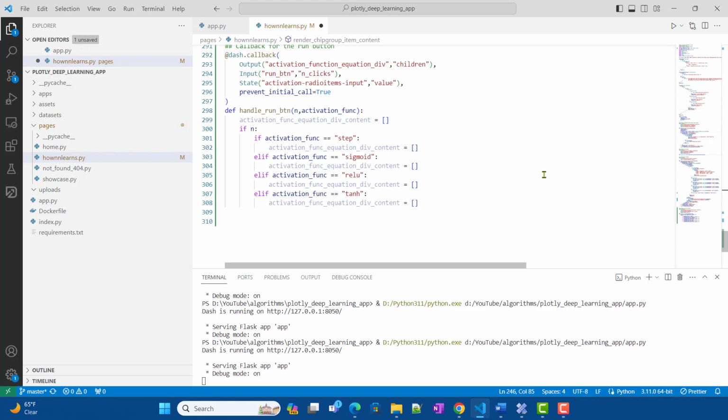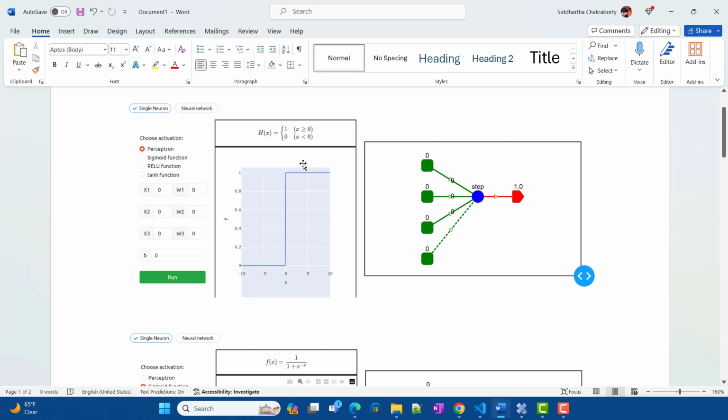Now let us discuss what we need to do to basically display the equation. If I just go back to the Word file here, you see, to display an equation, the main language is LaTeX, which is extensively used in academics to write papers and books, and a lot of stuff you can do. It's a very cool and interesting language to learn as well.